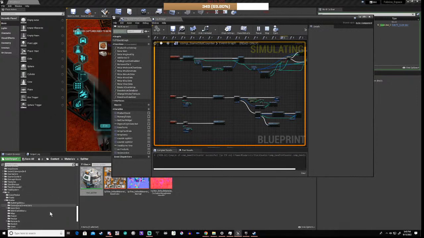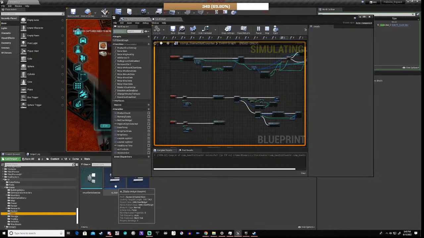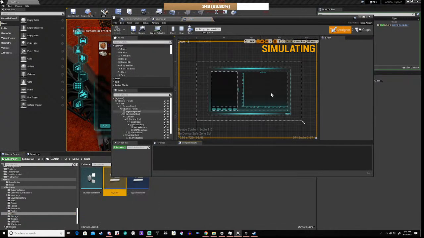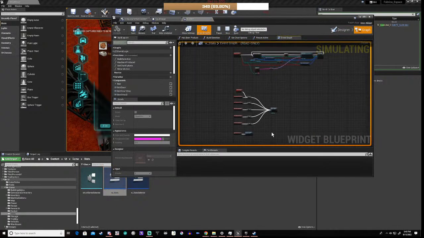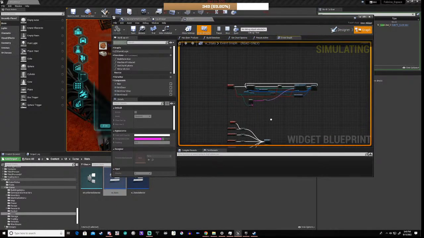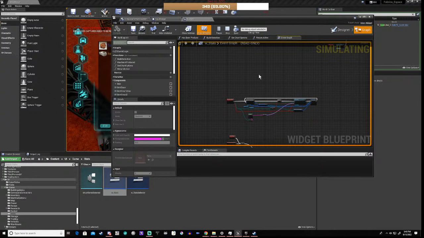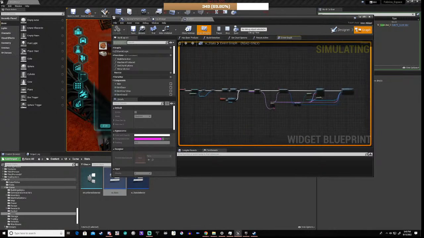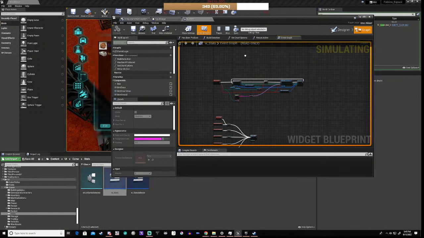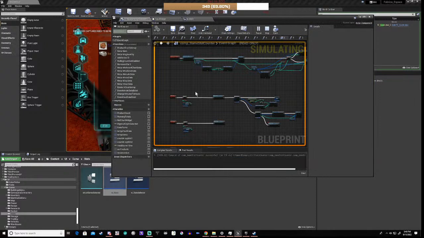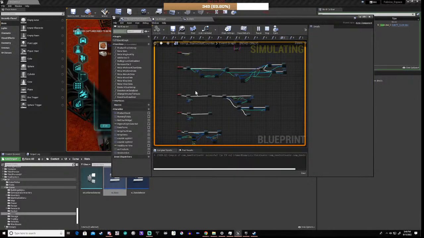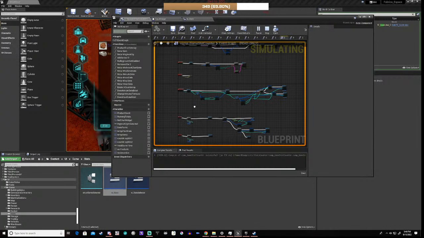Right, so it must be in here. Except it's not. Right, I didn't think it was in there. Right, where is this?